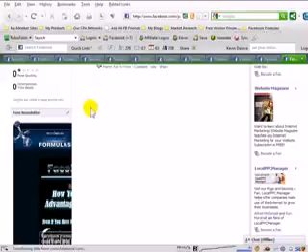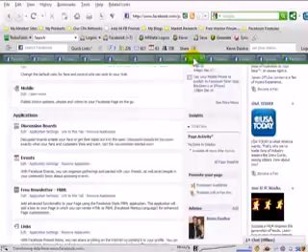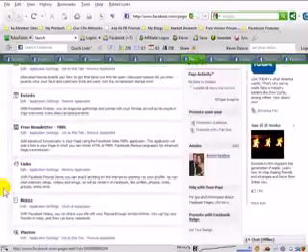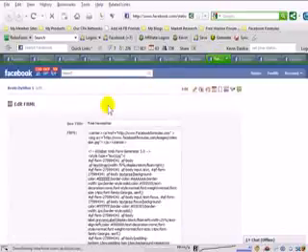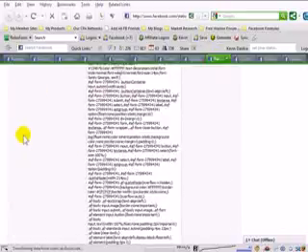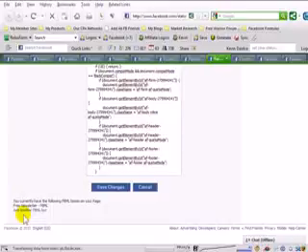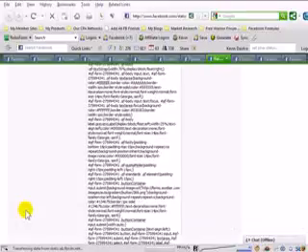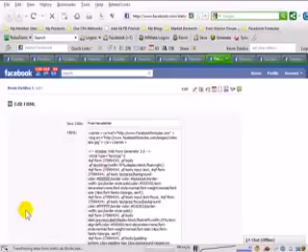Now, another thing that I'll point out is you can add as many FBML boxes as you want, okay? So if you come into the edit FBML, if you scroll all the way to the bottom here, see where it says add another FBML box? Well, you can click on that and you'll have another custom tab that you can go in and name something else, okay? So maybe, and I'm not going to go into too much detail here.